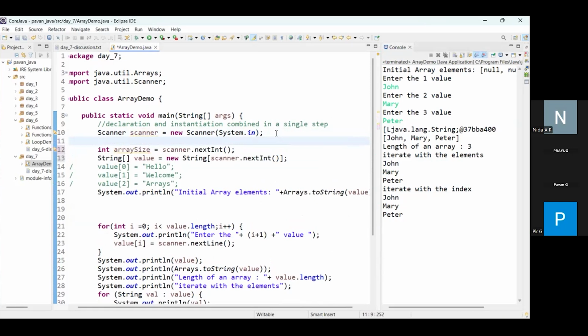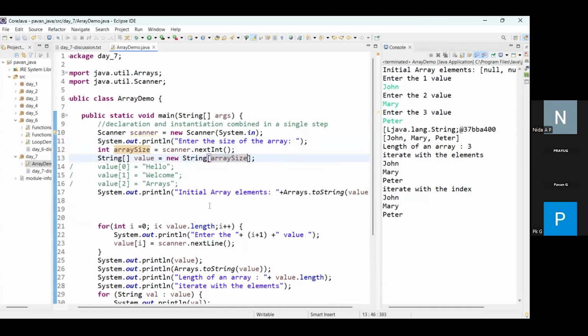Okay, you can print a message by saying enter the array length, or enter the size of the array. Here you can provide the array size.